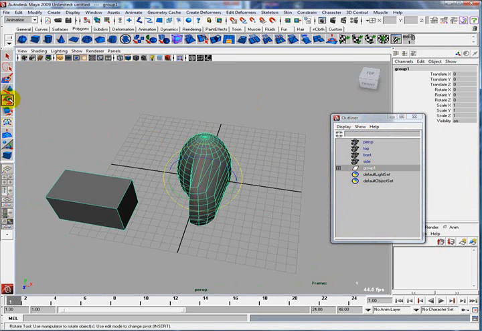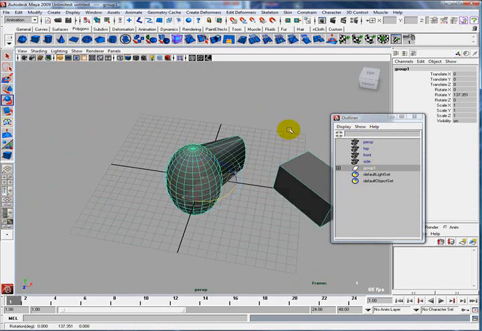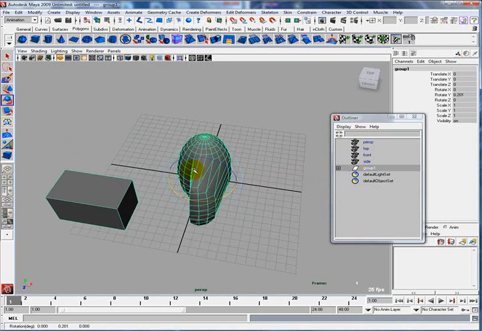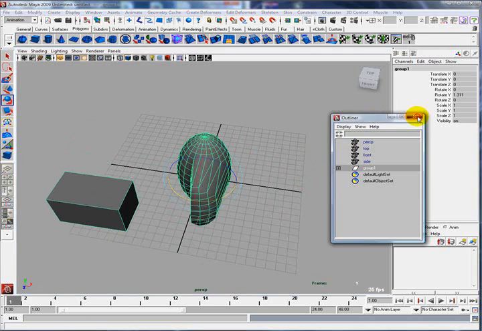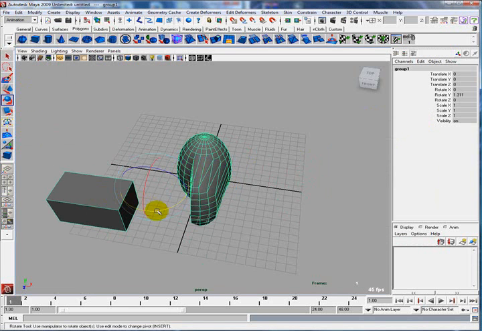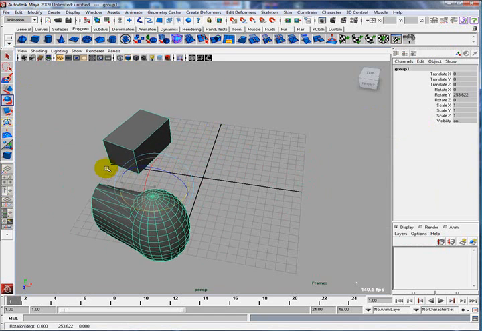That means if I rotate it, it's going to rotate around that mesh right there. That might be cool if you do planets, but it might not be what you want. So you go to Modify and Center Pivot, and that will center it properly, which is very useful.